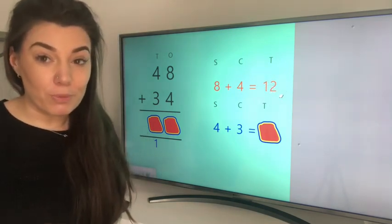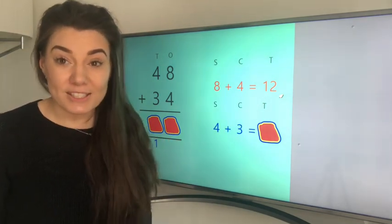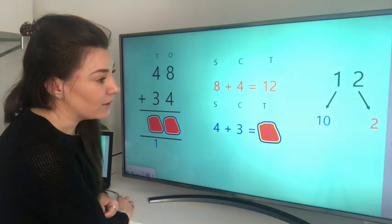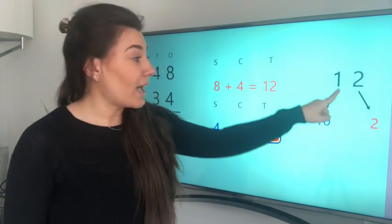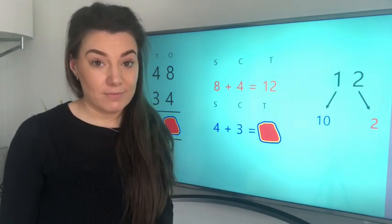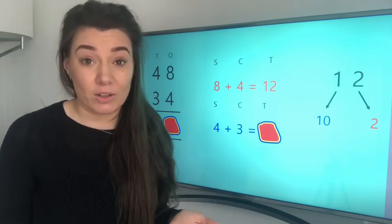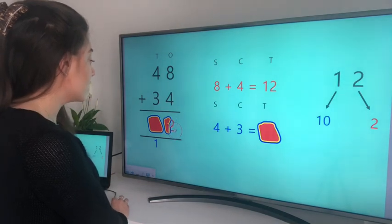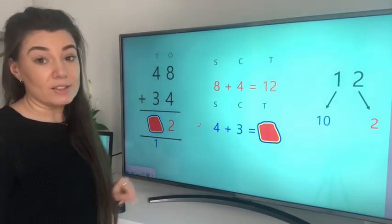But now we've got a problem because I can't write 12 in my ones column because it's got a 10. Let me show you what I mean. If I partition the number 12, I can partition it into 10 and 2. It has 1 ten and it has 2 ones. So my 10 has to go into the tens column. It can't stay in with the ones because it doesn't belong there. So my 2 can go in the ones column and I have to add my 1 into the tens column underneath.